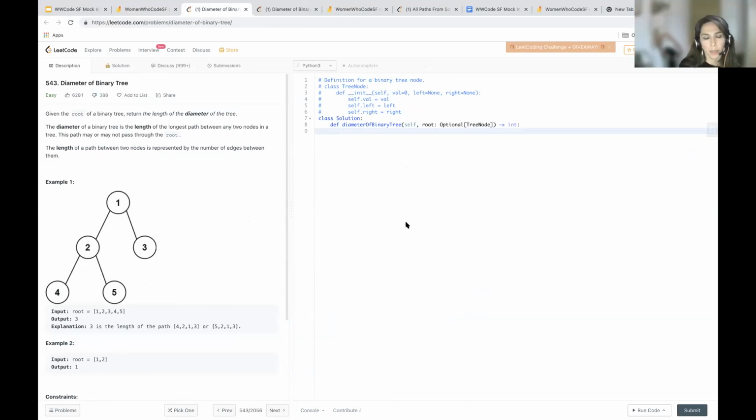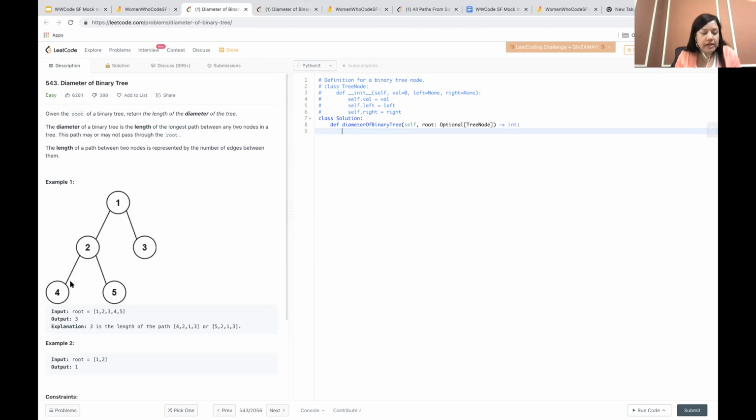Could you explain a little bit about why you think post-order traversal is the best option for this kind of problem? Sure. So in this problem, we want to find the longest path between any two nodes in the tree.